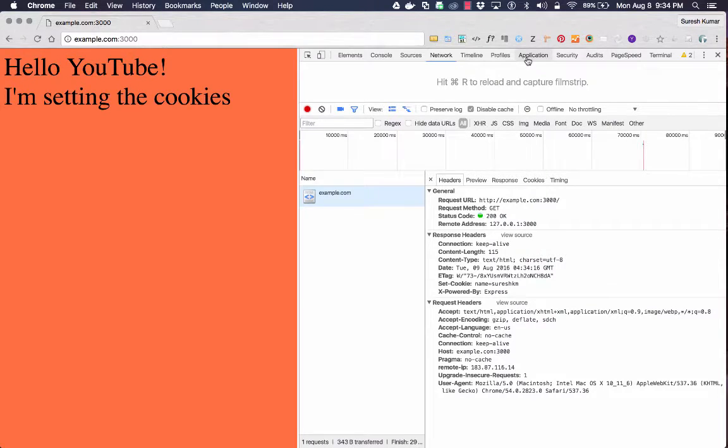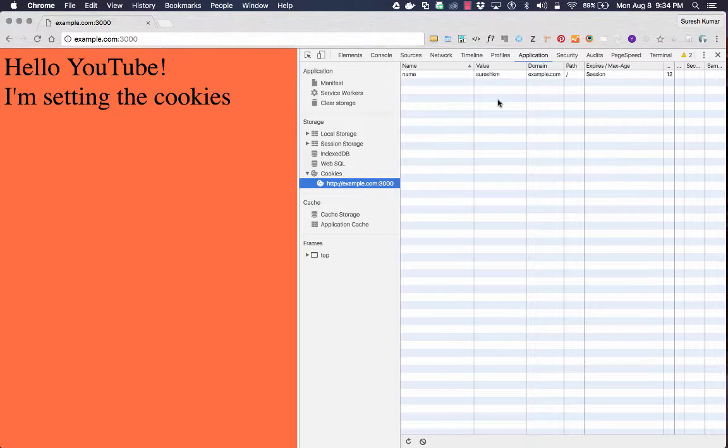You can go to this application tab and you can confirm. You can see, yes, there is a name-value pair. You can see a few other values are also set with this cookie. We haven't specified any other values. So while setting a cookie, if the client doesn't see a domain, then it would assume that the domain which is trying to set is going to be that value.